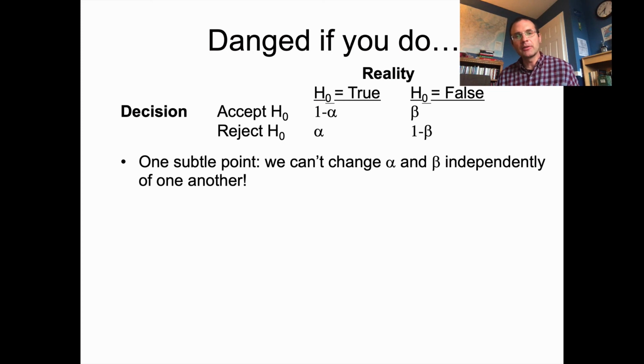And I'm also going to make another point here. On top of the fact that we're always going to make mistakes, we can't change these values independently of each other, the values of how many mistakes we're going to make. I'll try to walk through this a little bit more slowly, even though I'm talking kind of fast here. But these two rows here, the accept the null hypothesis and the reject the null hypothesis, reflect the two kinds of decisions we make, right?